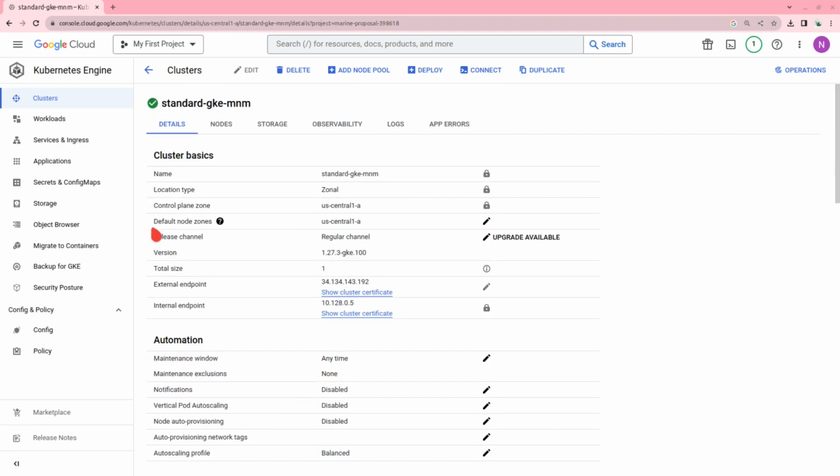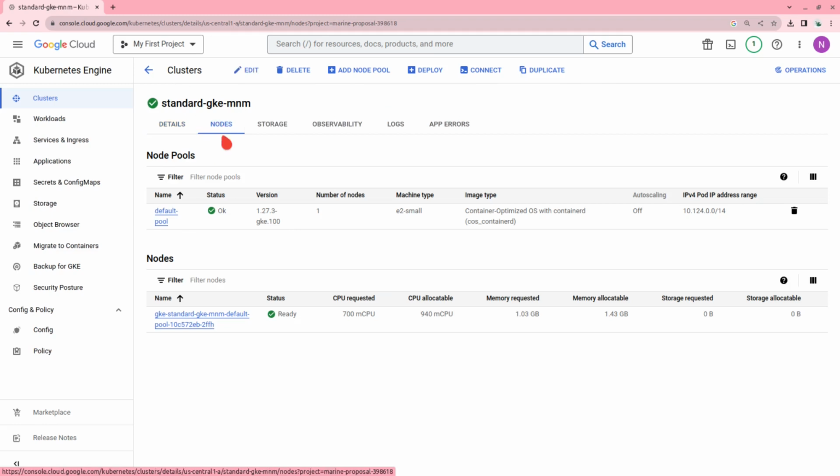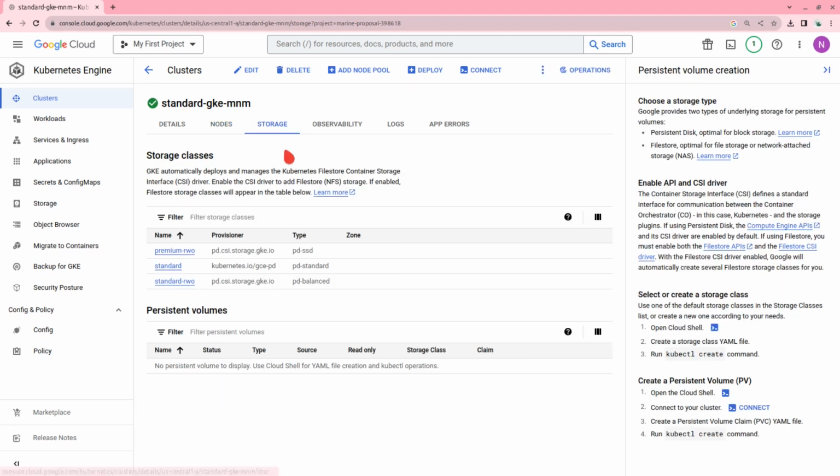Let's go forward and go to the nodes. So we have one node, number of nodes is 1, machine type is E2 small, image type is also given here. This is the IPv4 pod IP address. Let's go forward to our storage. So it created the CSI driver for us.